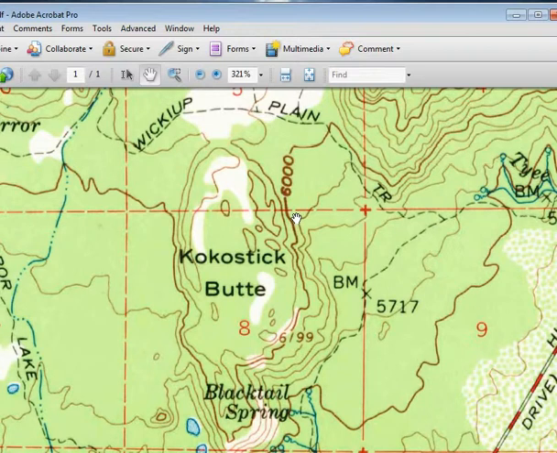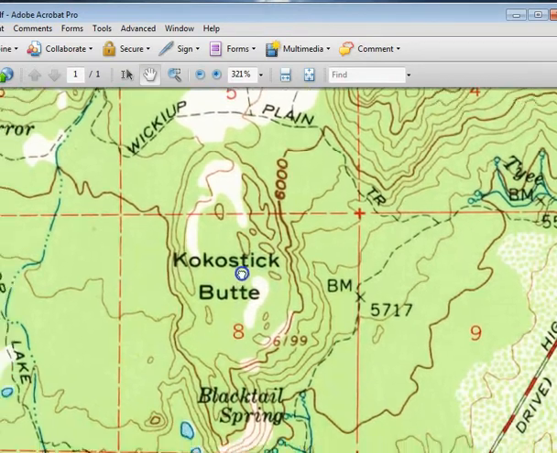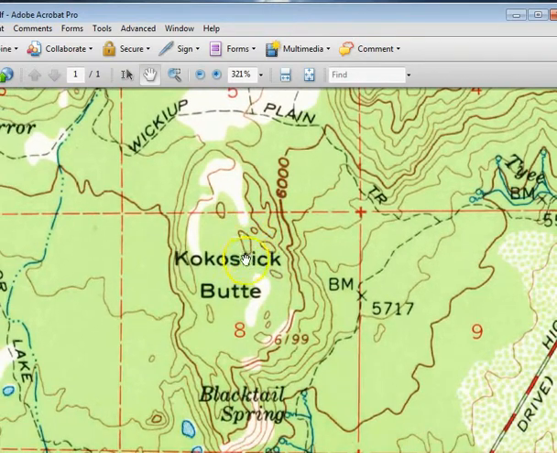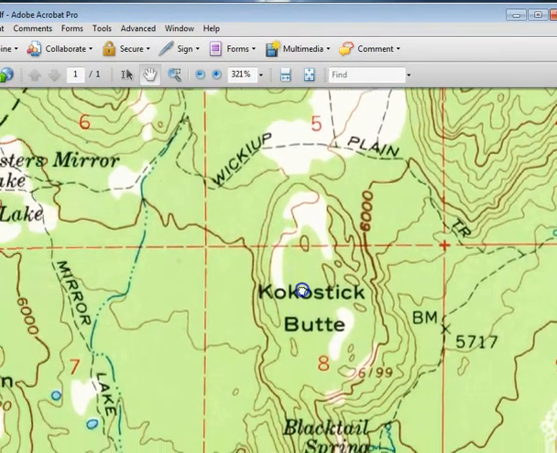Okay. And Ed, what was your question? If it was any higher, there would be lines inside that, or if it was lower, there would actually be a depression. Right. So if this was higher than 6,160, this would have an extra line inside. So all of these, those little humps right there, are all the same elevation.